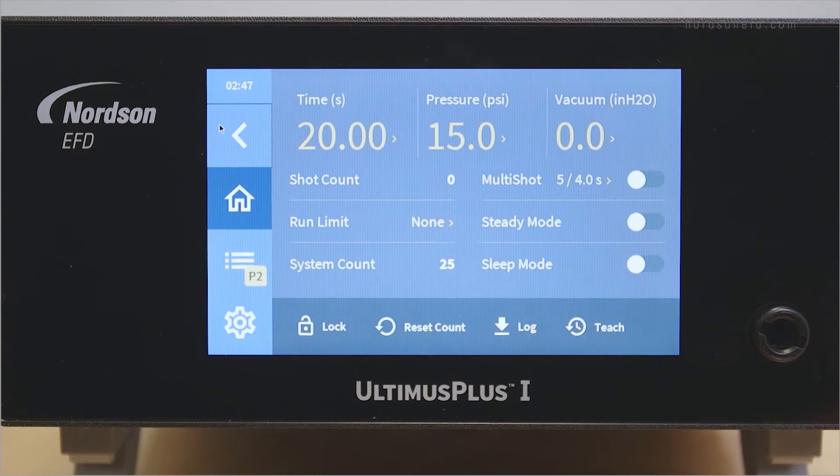PSI can be changed to bar on your dispenser if preferred. When dispensing low viscosity fluids, you will need to use the vacuum setting on the Ultimis Plus. Low viscosity fluids necessitate that you use a pullback force which keeps the fluid in the syringe. Vacuum feature offers just that and in its absence, you will experience dribbling of the fluid through the dispensing tip.